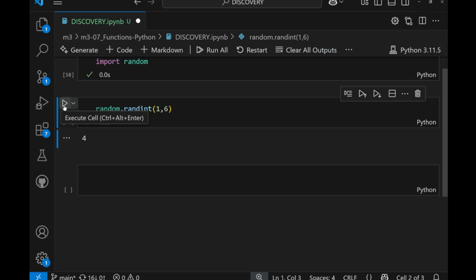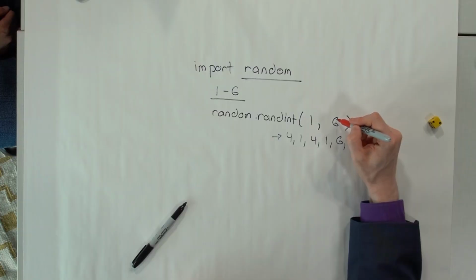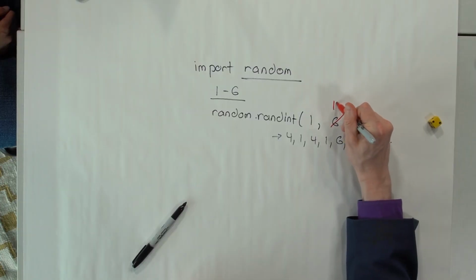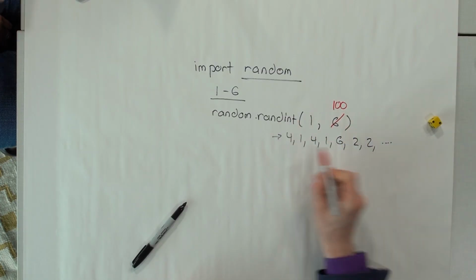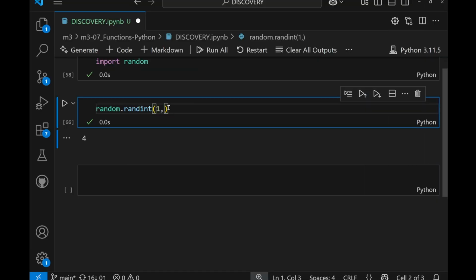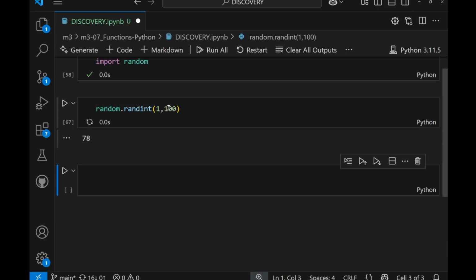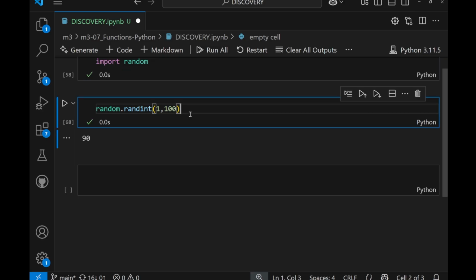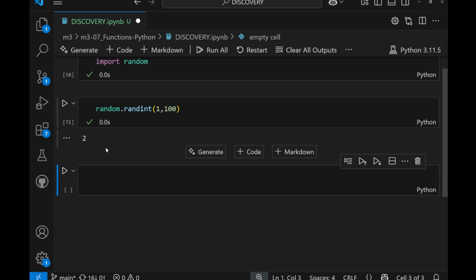Awesome. So one thing I want to nerd out with is what if we make sure this works as we expect? Instead of ending it with 6, what if we do a random number between 1 and 100, just to make sure we really understand the range and how it works? Yeah, so now I should be able to get numbers bigger than 6, but not anything larger than 100. So I got 78 the first time. Awesome. Second time I got 90. Then I got 34, then I got 64. It looks like this is doing exactly what we would expect. The last one I got 2.